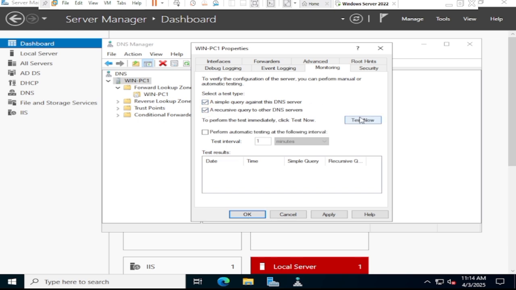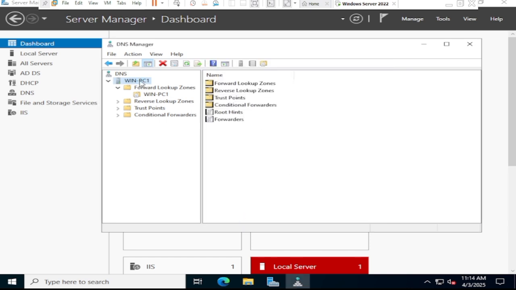So if these two zones are actually functioning, you will know from here. So you will run a test. You check the two boxes and run a test of them. If they are functioning, they will be marked pass, pass. So let's find out. Now all of them have passed. It means they are functioning properly. So we are done with the DNS.